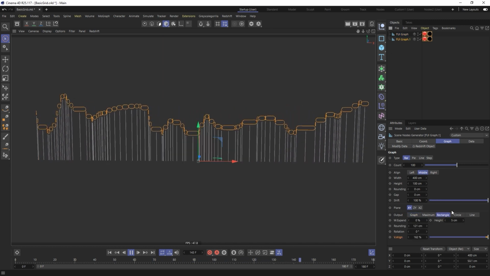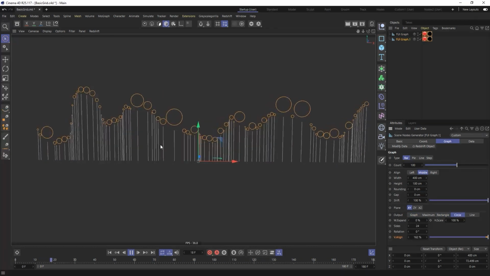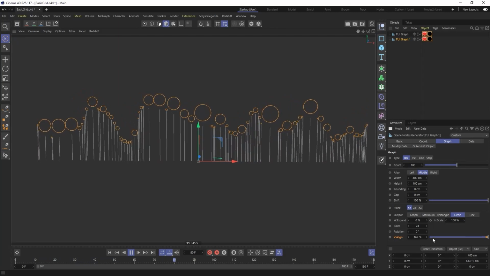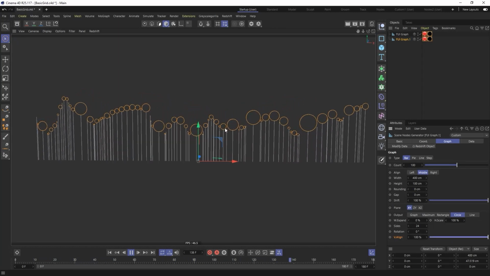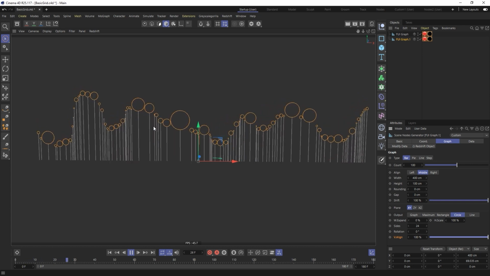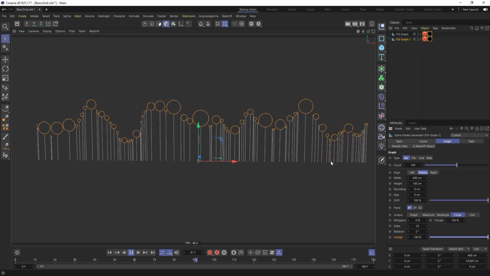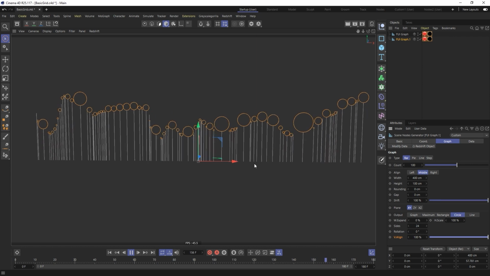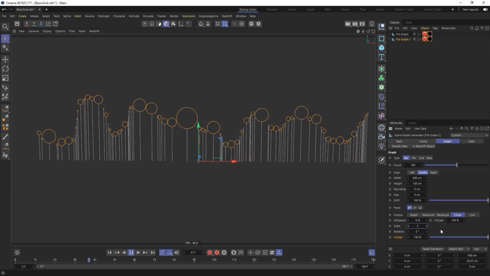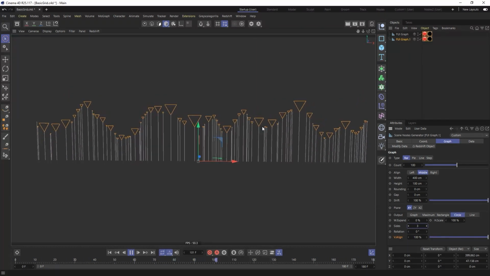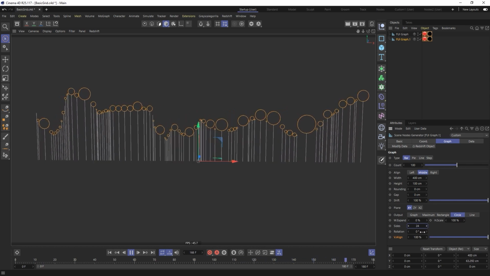Instead of rectangles, what if they were circles? And now there's a little circle sitting on the top. Let's change the V line to be at 100. And now perfectly sitting on that line are those circles. Continuing to combine these in different ways, we can change the number of sides on the circle, drop that down to 3, and we get this perfect triangle sitting on the top. Jump it back up to something larger.